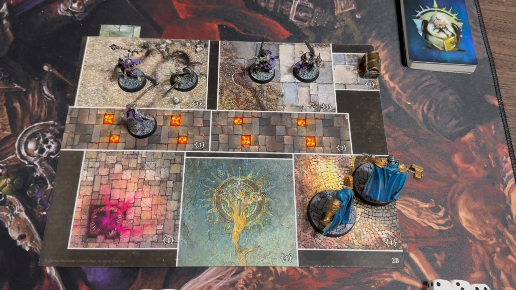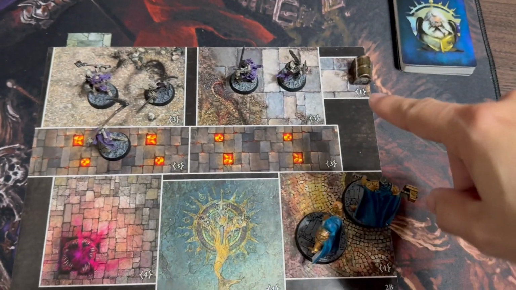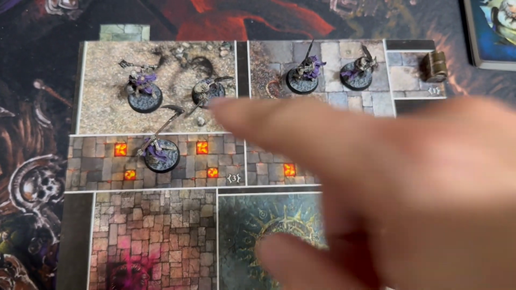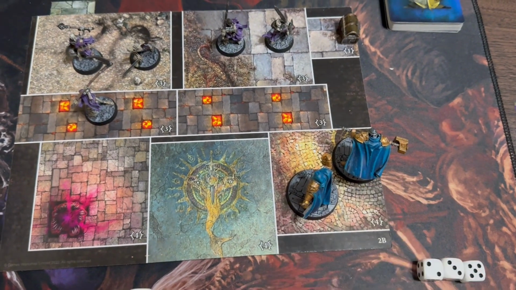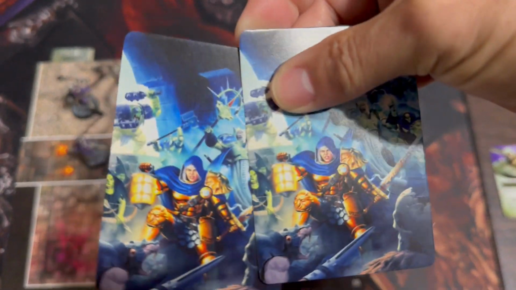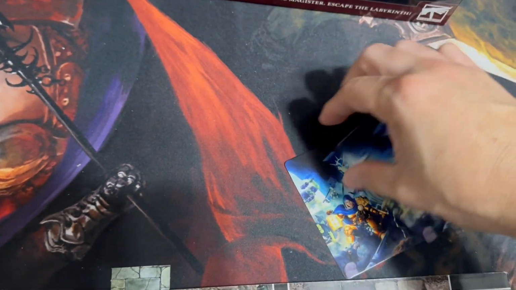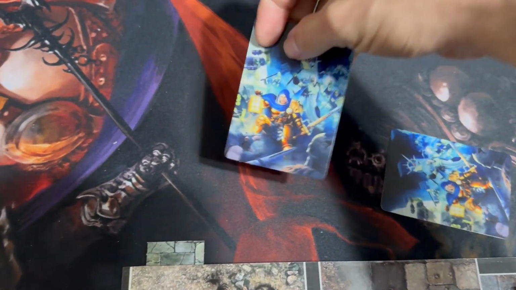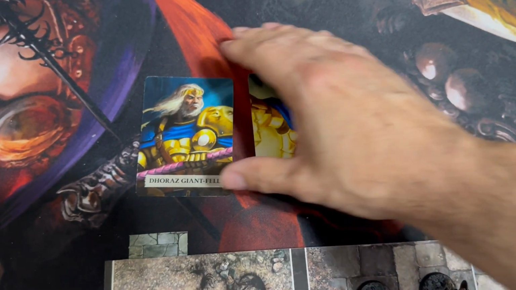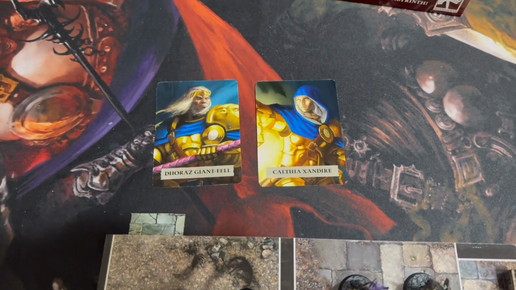All right, so let's take it for a spin. This is the adventure phase. We have everything set up. We have our treasure chests. We have our minions all spawned, and we've placed our heroes in their starting location. Now we're gonna go to the initiative phase. We're just gonna flip these here. Just give it a couple of flips, and then we will determine who is going to take the first turn. So for example, here it will be Doraz going first with Calthea going second.